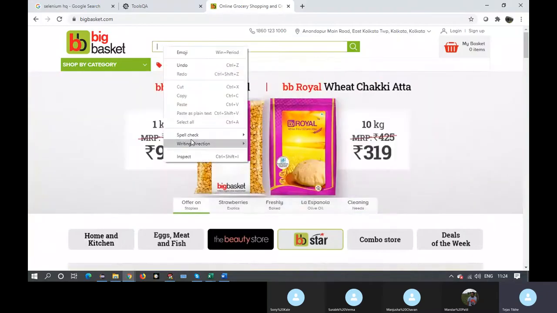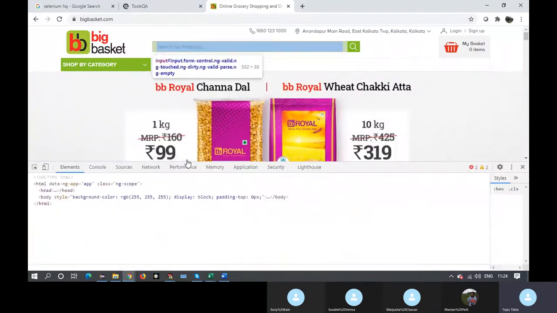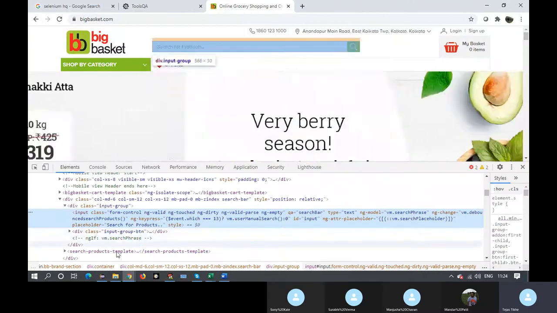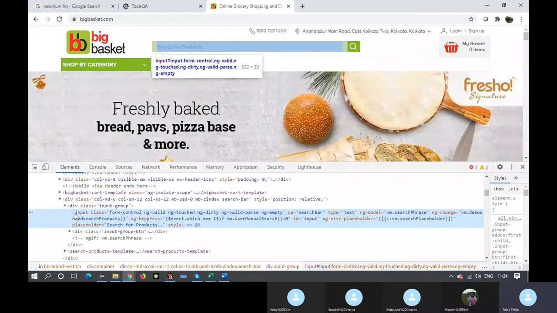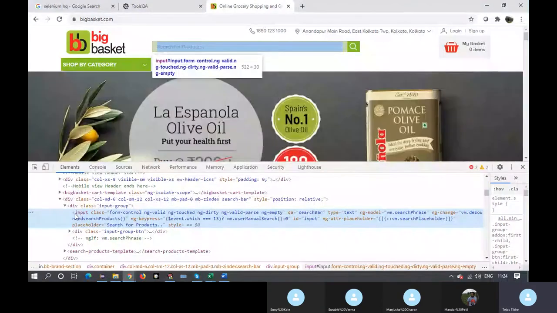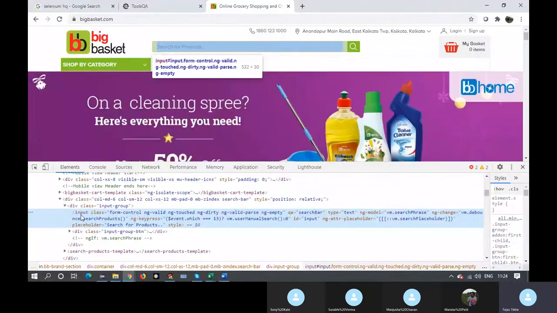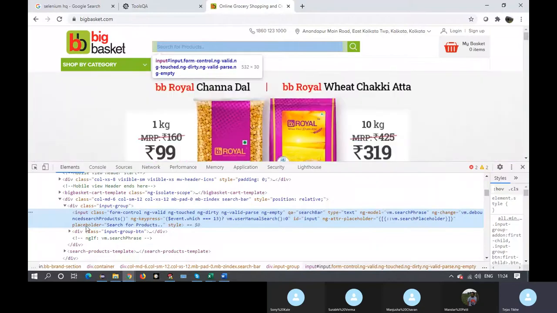I told you yesterday that you just have to go and inspect this element. Once you inspect, you will see this row highlighted at the top. If I mouse over this blue row, then again the blue color is highlighting on this object. Correct. So it means that in the document object model, we have loaded the web page, and it has the HTML references. These are all the HTML references.